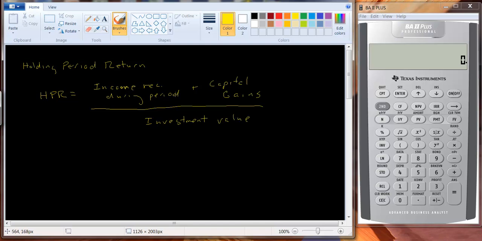So by income we mean interest or dividends. By capital gains we mean what you receive, anything extra that you receive when you sell the item. So if you bought the stock for $100 and you sold it for $110, you have a $10 capital gain. So let's write that down. Capital gains are going to be equal to ending investment value minus beginning investment value.